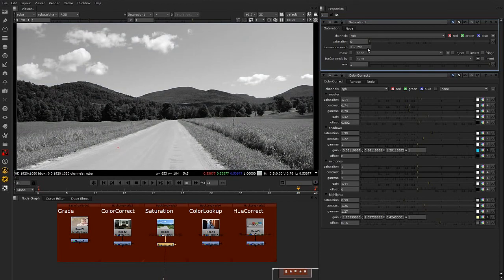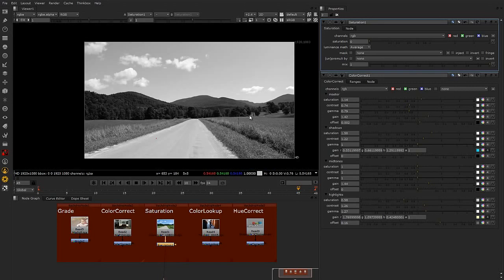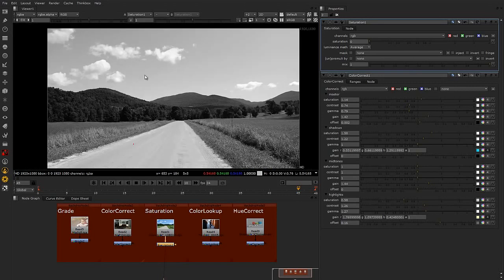Now at the moment I'm using the Rec 709, which is an international standard. It's actually associated with HD TV, but there's a couple of others, and the two at the bottom are the ones I'll bring your attention to. The average is basically looking at all of the values, the color values in the image. So for every pixel, the red, green and blue value is averaged, and then it's the average amount that the mathematics is using, the average amount of that pixel, to give it its final desaturated value.